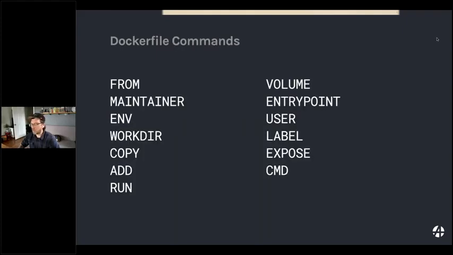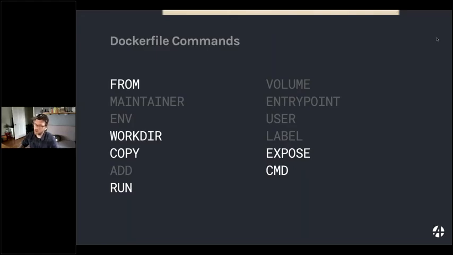Some Dockerfile commands that you might use. This is actually all of them, but for our purposes today, we're going to focus on these 6. So like I mentioned before, the FROM command defines the base image to be used. It's typically like a database, a scripting language, or another kind of server. Your WORKDIR, that's basically just your working directory where you're going to run commands from or copy files to. It's kind of just a shortcut instead of having to hard code the path to all that stuff every single time.